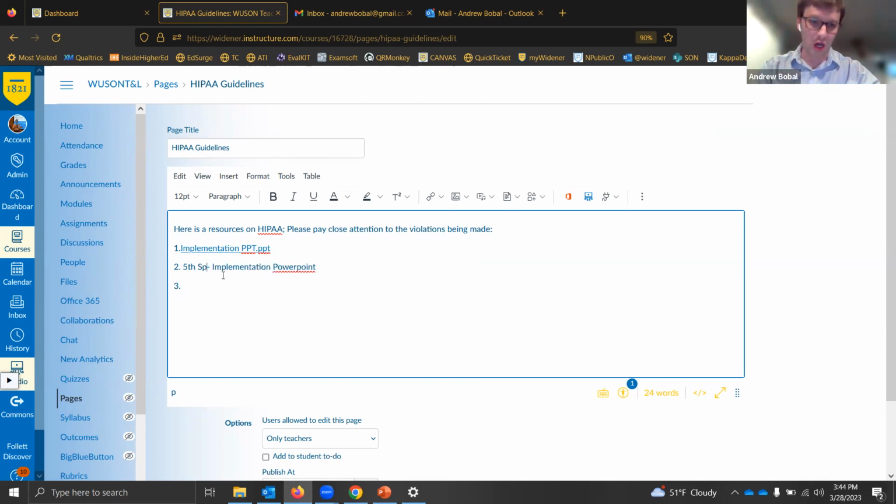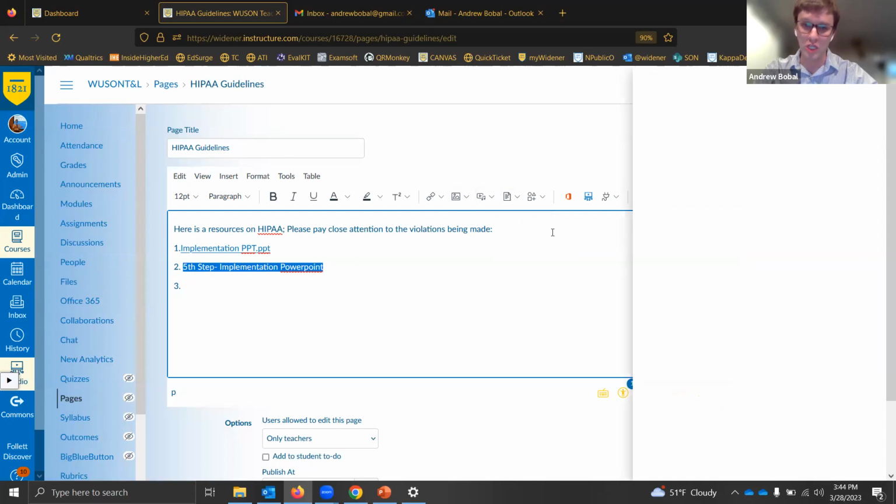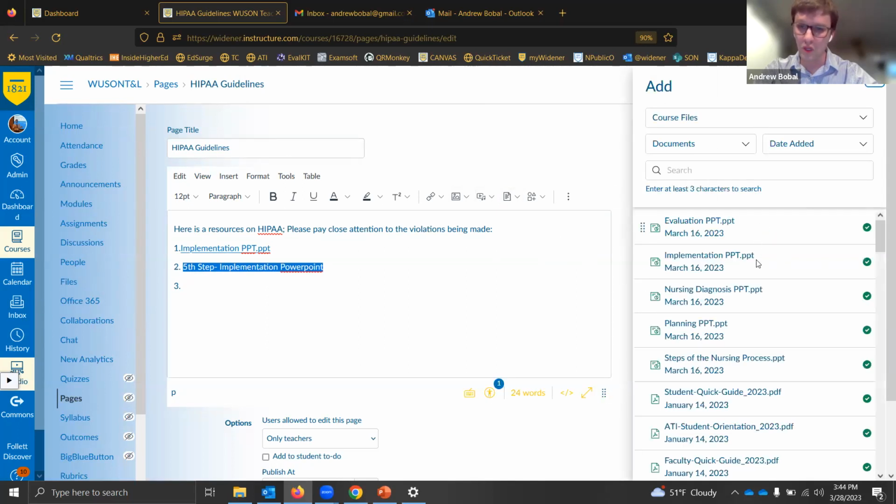And we can take our 5th step here of implementation. We just wrote this in our regular text. We can highlight this and come right up to where we were before inside of our paper icon and click on our course documents and click on our implementation PowerPoint.